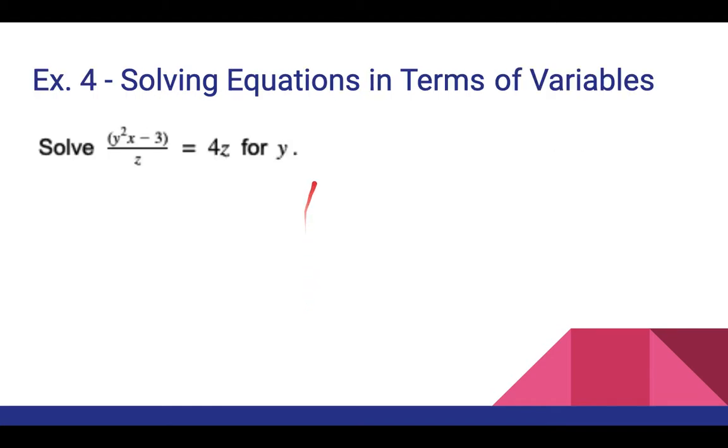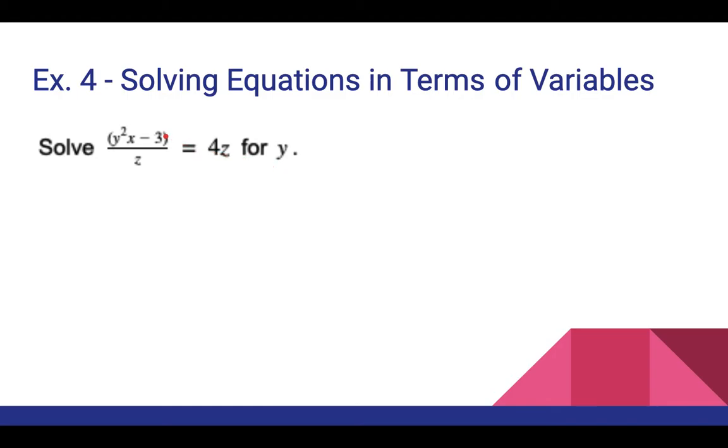So example 4, we'll look at solving equations in terms of variables. For AP Physics students, this may look familiar. This was from our math review in AP Physics last year. So if we want to solve an equation such as this for y, okay, this looks big and confusing at first because we have all these variables present. But the idea is that we can treat each of these variables, x and z, as if they were numbers and thus perform operations on them like they were numbers.